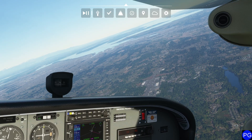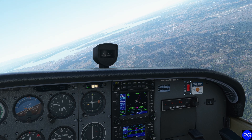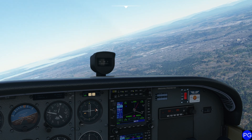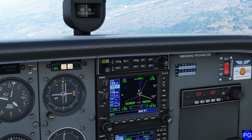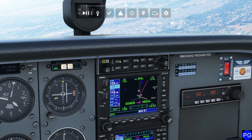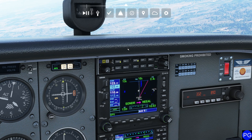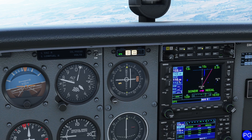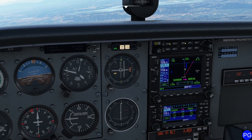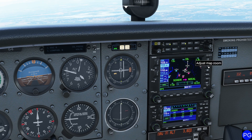We'll go ahead and fast forward to the approach so you can see what it looks like on the other end. We're starting our turn onto our approach here — it's a pretty smooth flight. We went by Mount Hood, which is always wild because that thing is tremendously tall. We're basically taking our initial approach fix here, and we're still on GPS mode. The GPS was smart enough to automatically prepare the actual approach information we're going to need for landing. We're doing the 34 Right approach. Just taking a look at my notes — we should be on 110.30.